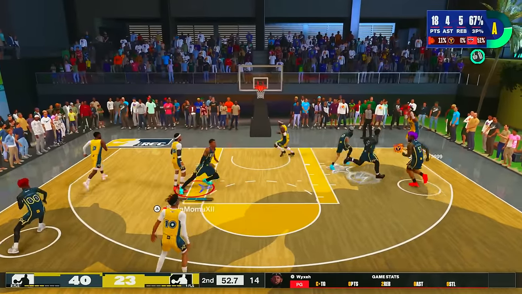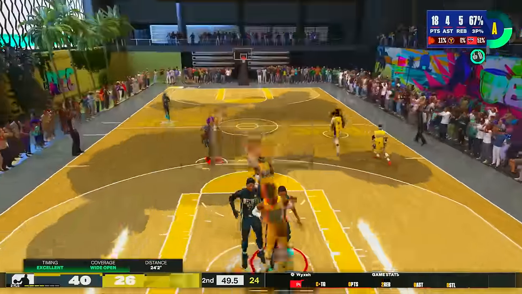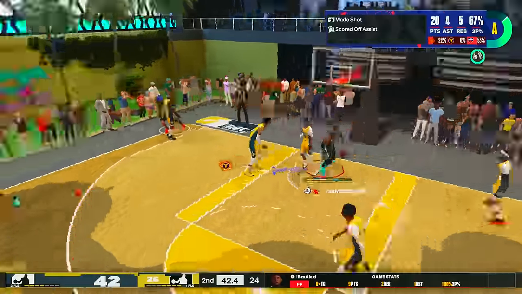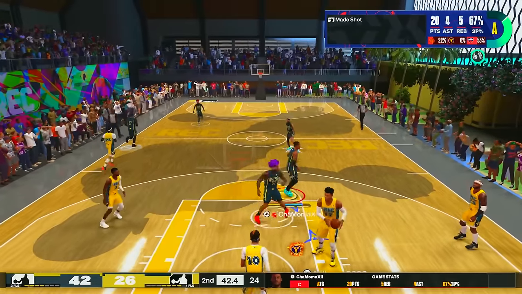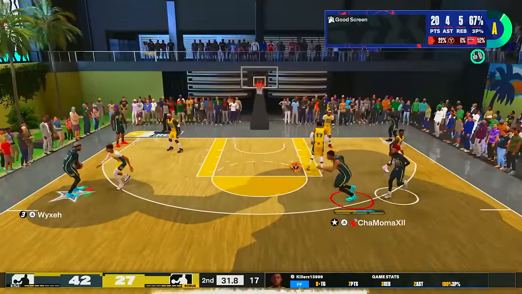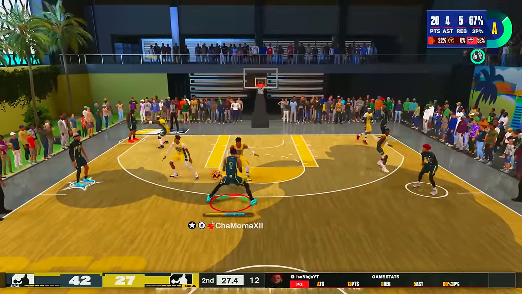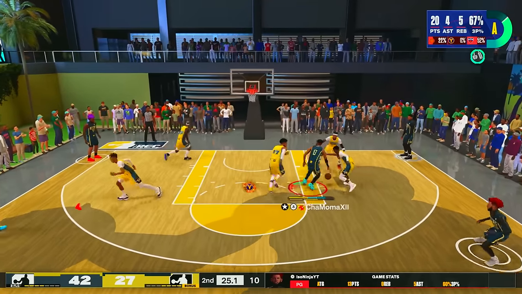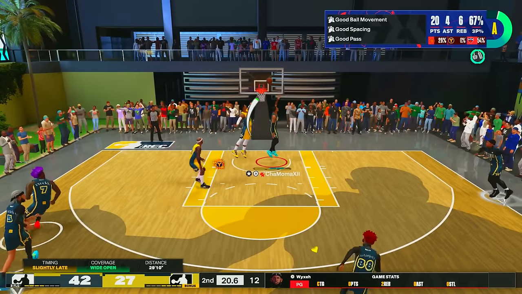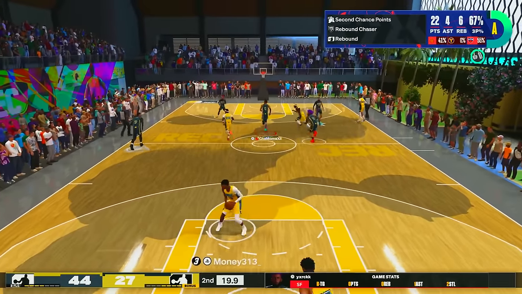Corner. Corner. Wing. Top. Oh, he got Mamba off that slip. Got you. That dunk can just keep happening. It's literally happening every time. I usually don't get that dunk that much. Shoot from deep. I got bored. Oh my god! Oh my god, I just leaped right over him.